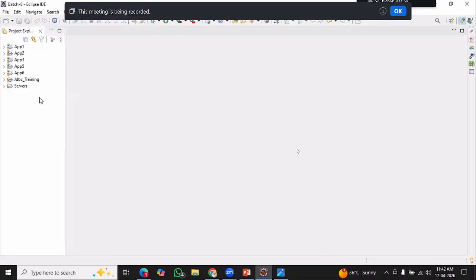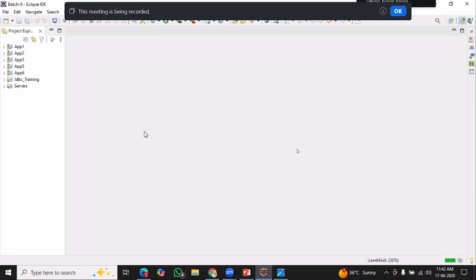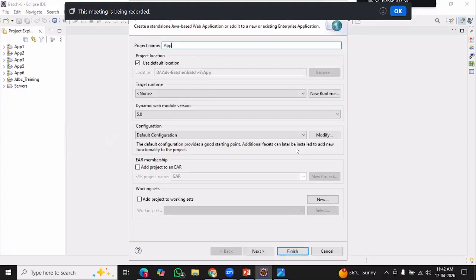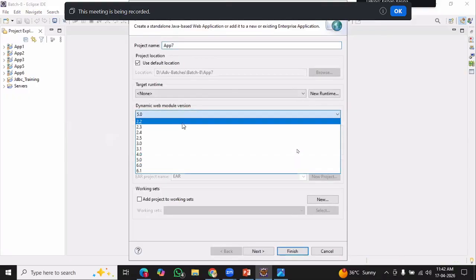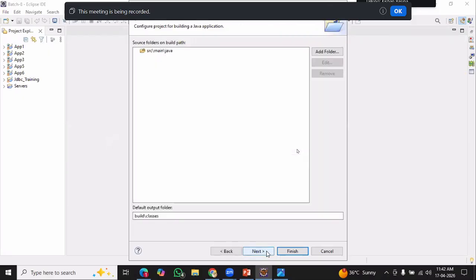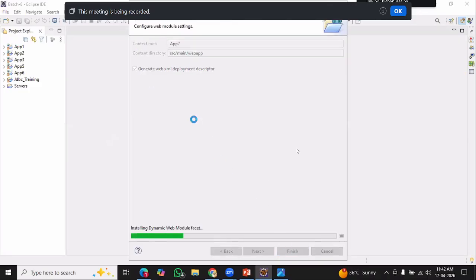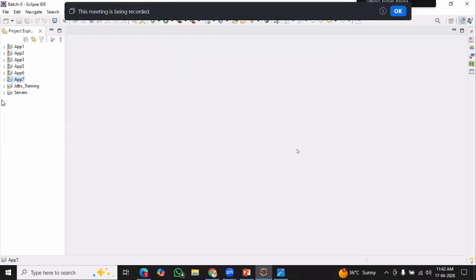Let's go with app 7. Right click, new, dynamic web project, app 7, dynamic web module version 4.0. Click on next, next, generate web.xml deployment descriptor.